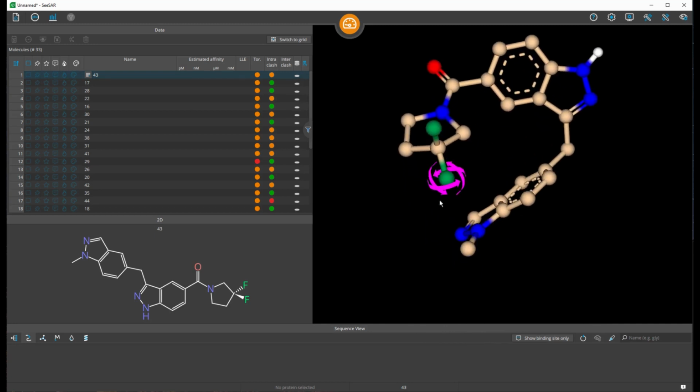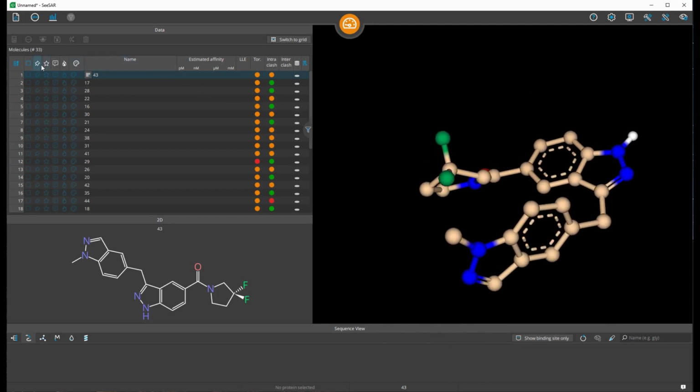Our next learning goal would be to learn about what these individual columns stand for. And for that, we are simply going to hover our mouse over the column headers. The first column header reads "checked", meaning we could click on these checkboxes below to perform additional actions on those molecules that were checked. We will learn a little more detail about this in the later part of the video.